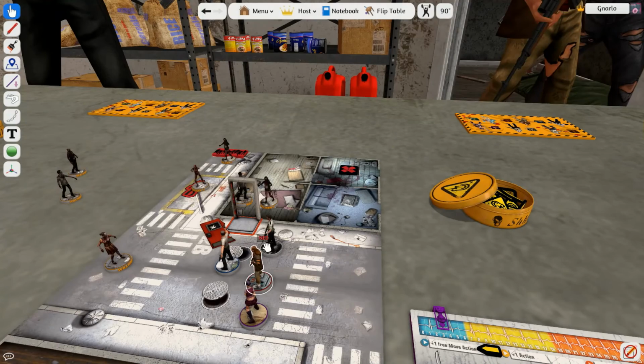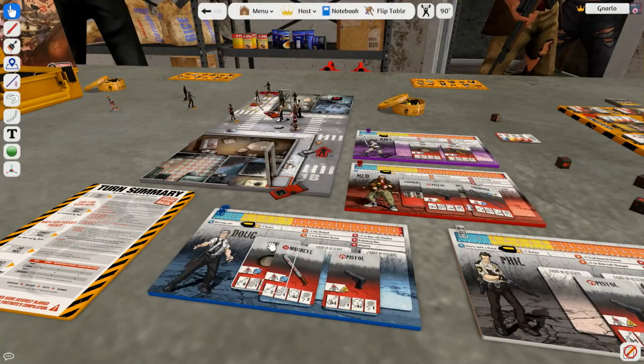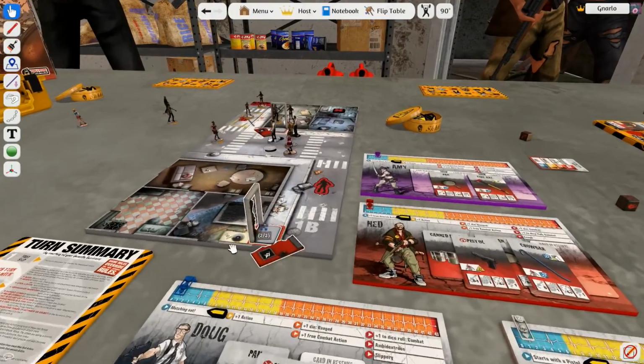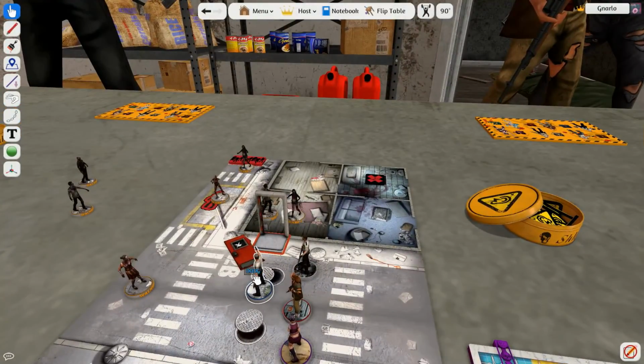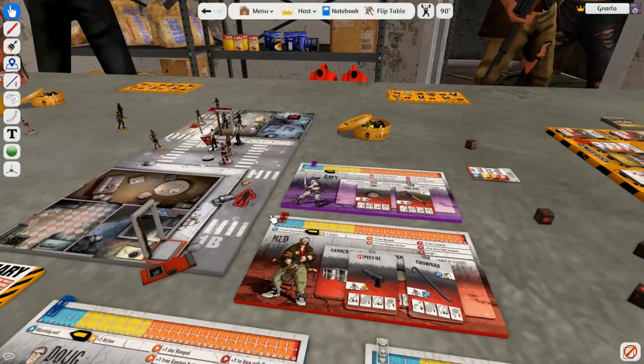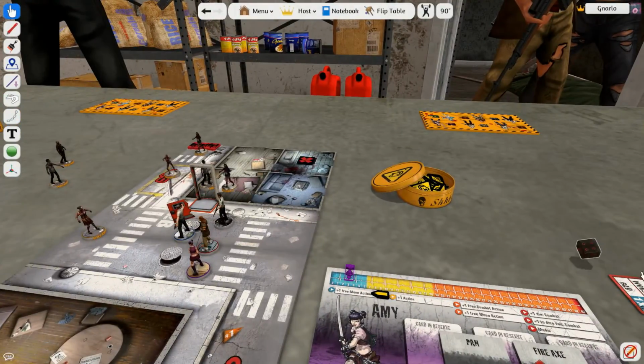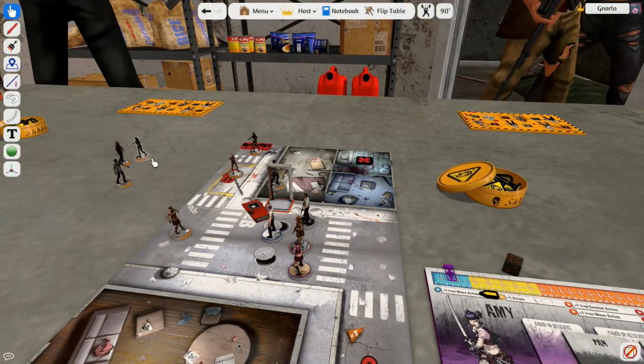Okay, so at this point, I think Doug is going to... Now we're getting into the danger part. Let's say Doug is going to shoot in there at one of the walkers. He's got a pistol. He's going to need a 4 or higher. So let's have him go. And he gets a 3, so he has missed. He's going to shoot in there again at the walker. And he gets a 4, so he's taking one of the walkers out this time. Good. He's got 1 more point.